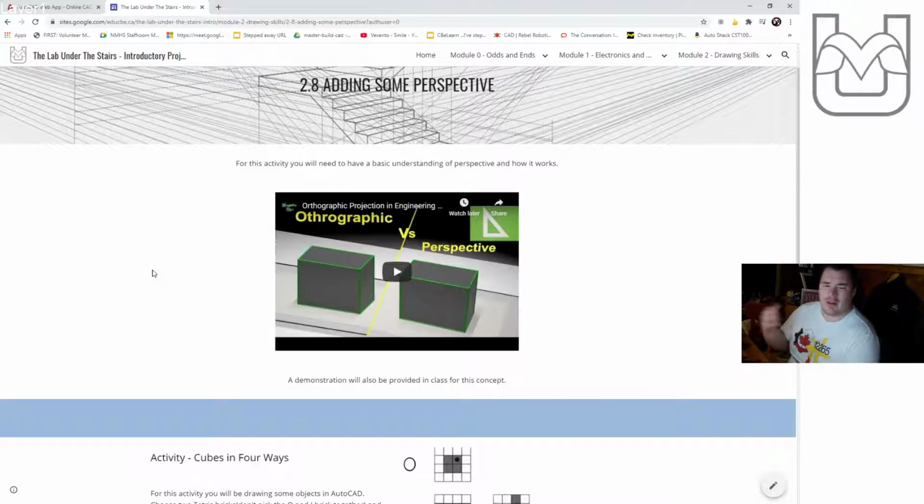Not necessarily in engineering, not necessarily in robotics, but it is something that you should probably understand simply for the fact that it matters a lot for presenting imagery to, let's say, a customer in an engineering sense. Because obviously perspective is the way our eyes see the world, whereas an isometric or an oblique drawing is the way that the object is in proper measurements. We don't see the world that way.